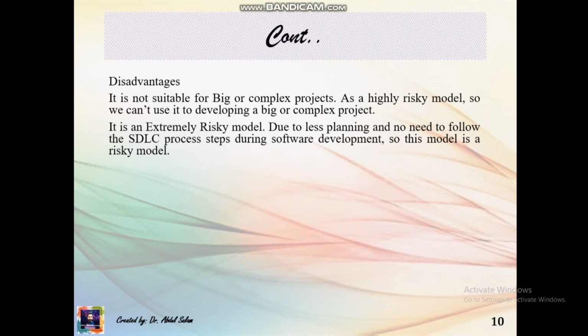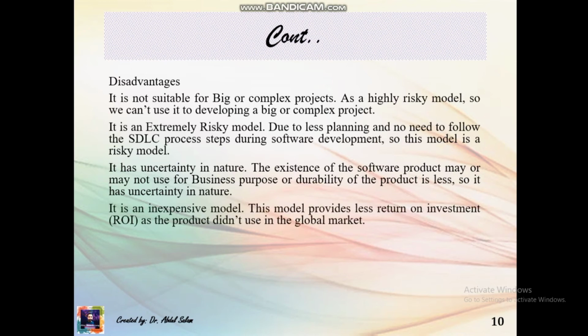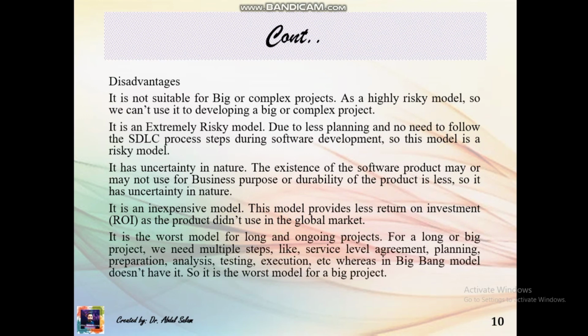So this model is a risky model. It has uncertainty in nature. The software product may or may not be used for business purposes, and the durability of the project is uncertain. It is also an inexpensive model, and it provides less return on investment (ROI) as the project didn't use the global market.